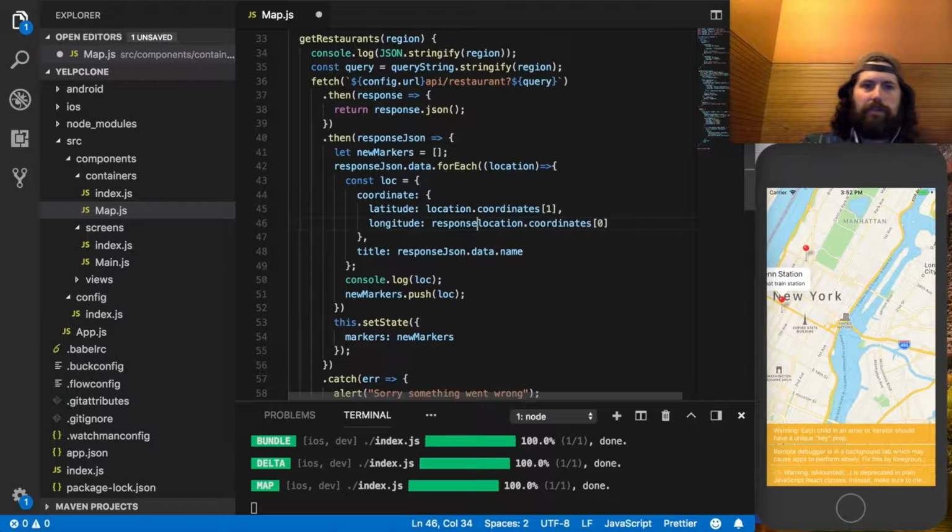So if we have this all keyed correctly, which I'm hoping we do, like here we have response JSON.data, we just got rid of that because we're iterating through for each instance. Title, new markers.push. All right, let's give that a try.